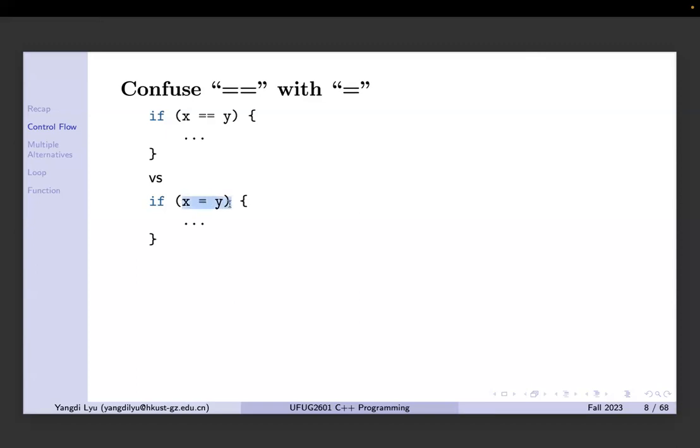And when I was the TA many years ago, many people had these errors. When they want to compare, they do assignment, and they have changed a lot of values. Then when they check the output, they will see, oh, what's this weird behavior? Most of the weird behavior comes from here.